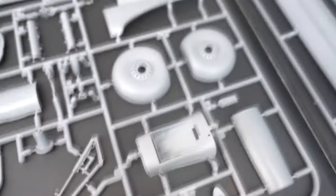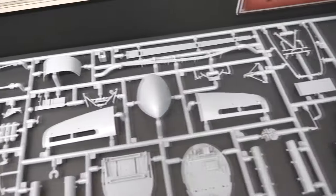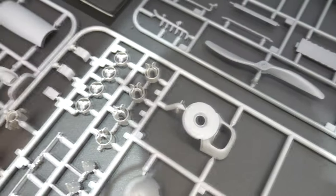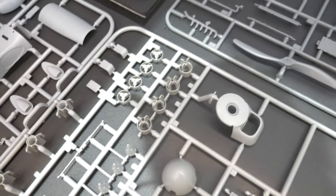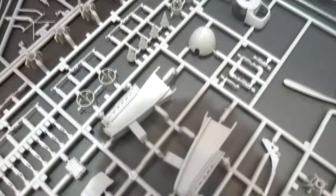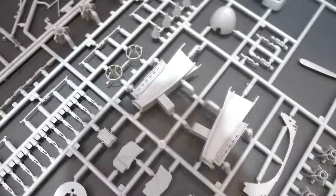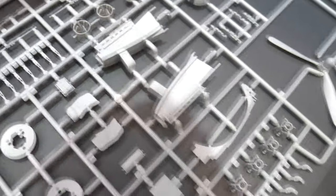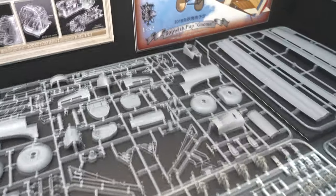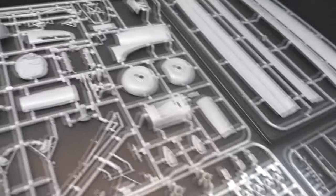Also the hydraulic on that strut. This is really high level kit manufacture. Let's have a look at some other parts and see these 3D molded fairings. They look like the rear of bomb cases, but I'm not too sure. Part of the Merlin engines there, they don't look fully detailed, but maybe we can't really tell from that there. Yeah, that's going to be a treat when that comes out. I think a lot of people are waiting for that. Definitely want to see some more of this.